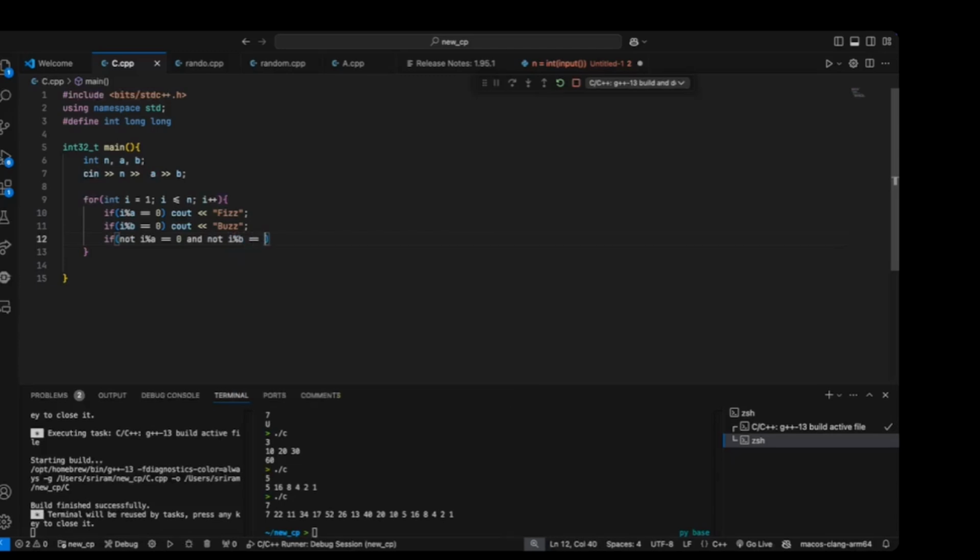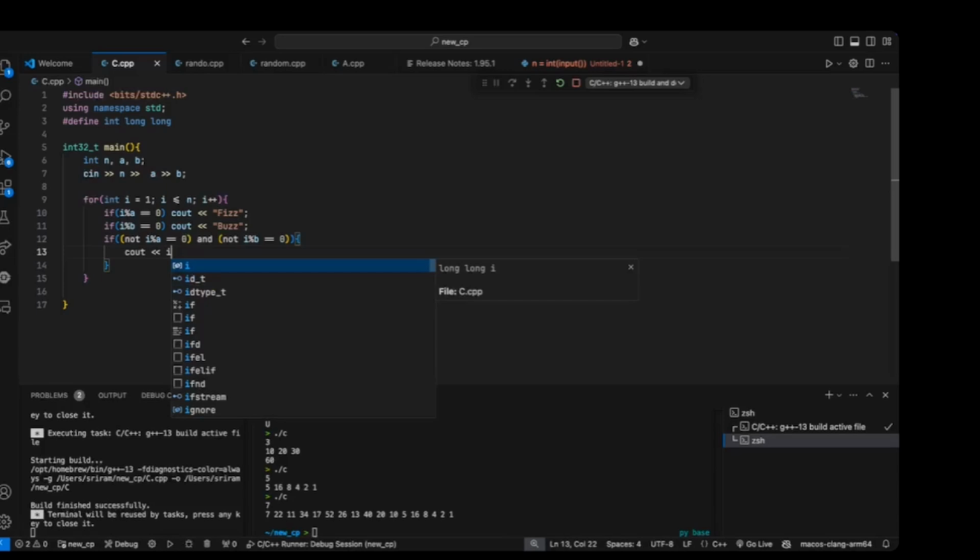So meaning if both of these are not fulfilled, and for clarity's sake, I'll put brackets between the statements. So if not I multiple of A, if not I multiple of B, that means you just print the number.